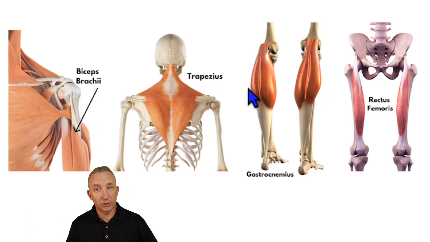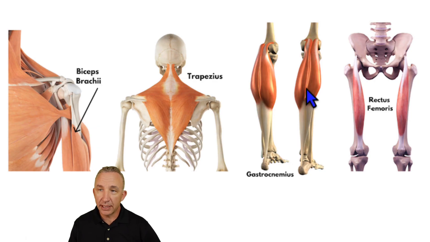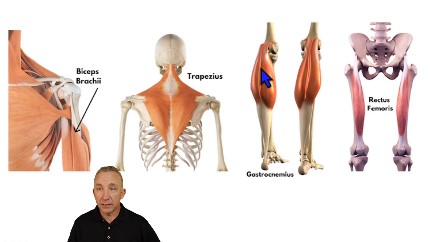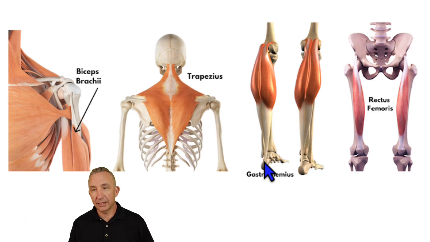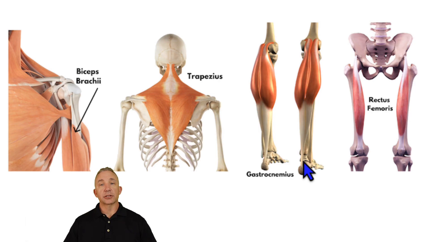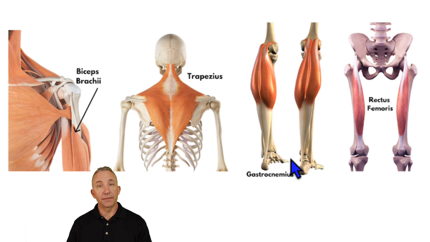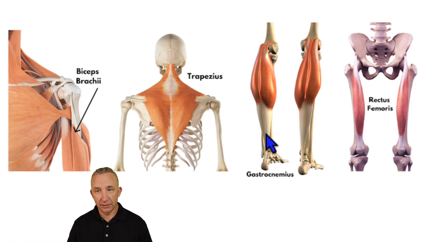Moving to the gastrocnemius, our calf muscle — it also has two heads, a medial and a lateral head. These two heads come up to the top of the femur, specifically the condyles of the femur — that's its origin. It comes down and inserts at the calcaneal tendon to the calcaneus, which we know as the Achilles. That's the point of insertion. When I flex the gastrocnemius, there's more movement on the distal side. The action is plantar flexion — stepping up on your tiptoes — where you feel the shortening of the gastrocnemius.